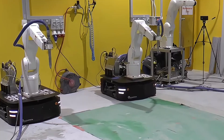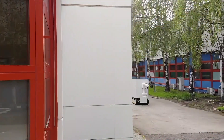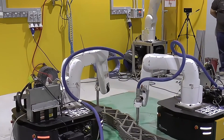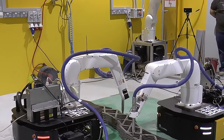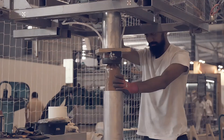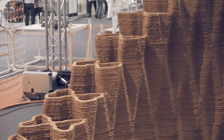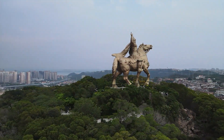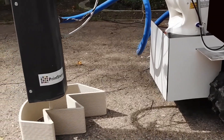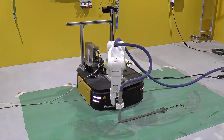Printstones might sound like a print shop, but it's actually a mobile 3D printer developed by an Austrian company. It looks like a mini mobile warehouse but is packed with high-tech equipment. Weighing 400 kilograms and standing 1.5 meters tall, it prints complex building components and sculptures using concrete as its ink with millimeter-level precision. Whether you need a specific shaped wall block or a giant statue, Printstones can handle it effortlessly, adjusting its position and angle like a smart assistant to adapt to various construction site terrains.